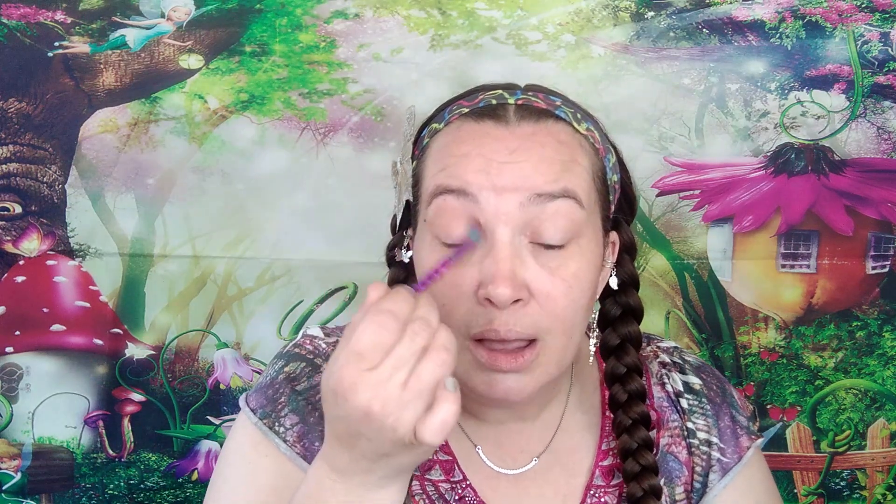I'm going to go ahead and start with Nude Beach to put a base on. I'm not going to use any eye primer when I test out palettes — I never do. But if we need an eye primer, I finally found one that I like, my Ace of Putae. That's why I'm afraid to stop BoxyCharm, because that's where I got it from. And things are getting better because Dave is back to doing flooring — he put his crew back together, and decided that DoorDash just wasn't making enough money.